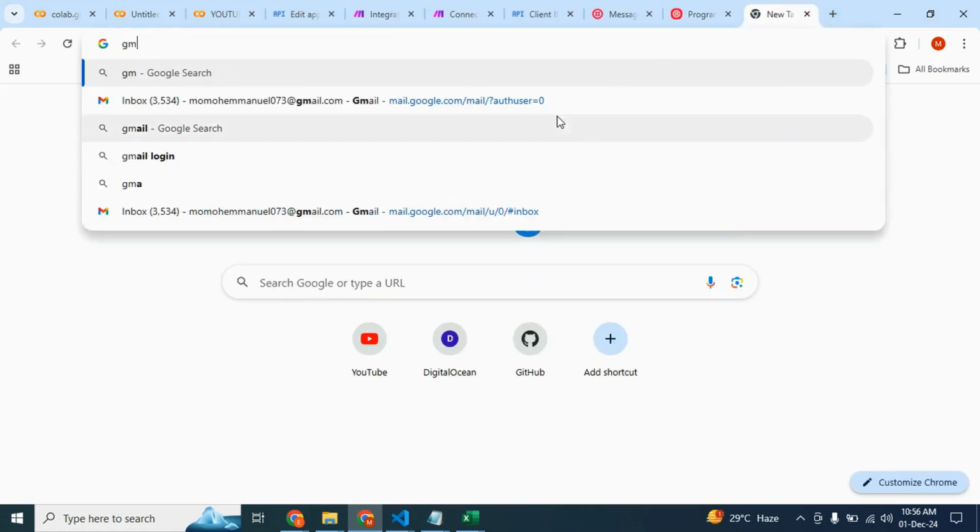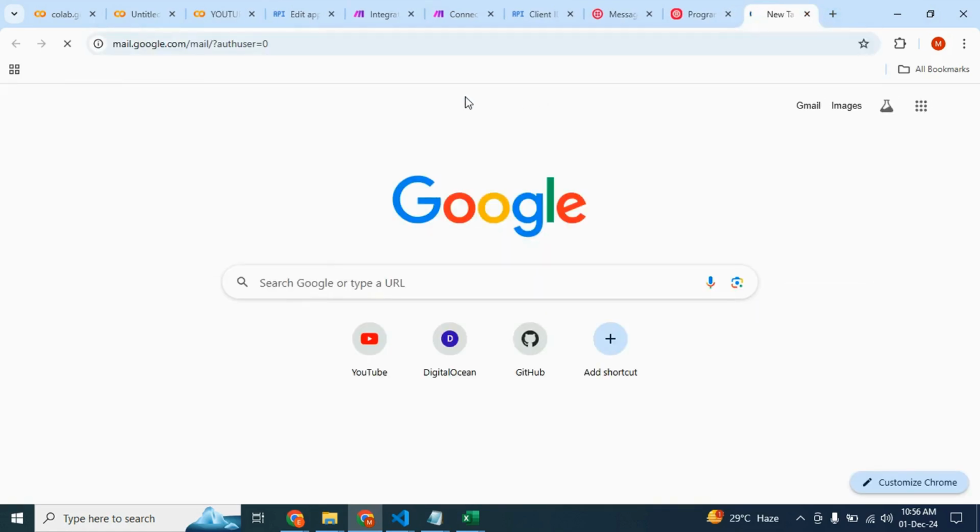So I'll go to my Gmail account. Let's see if we receive the SMS in my Gmail.